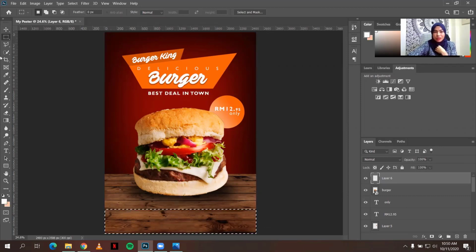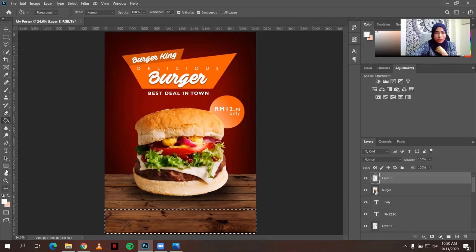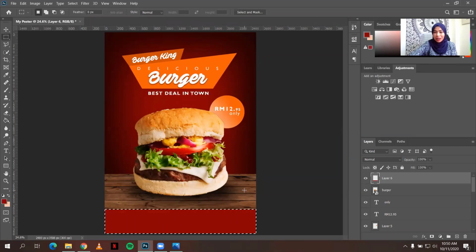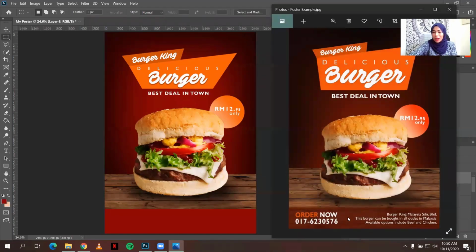Okay, since this is a solid color, I'm going to choose paint bucket tool. Alright, and I'm going to choose the color that I want. Maybe I choose this color right here and I colorkan dia. Okay, so this is the shape yang I nak lah and the color that I want. But if you take a look here, you boleh nampak dia punya background dia. So maksudnya benda ni transparent, dia bukan completely opaque.